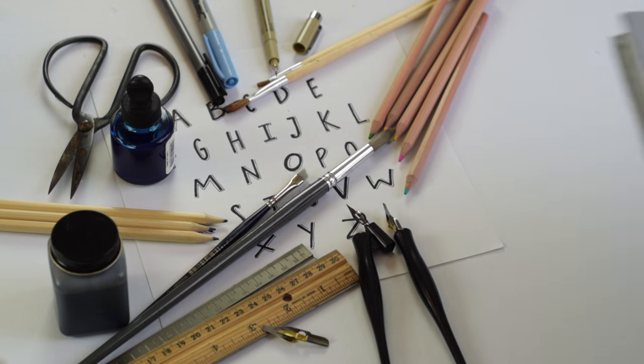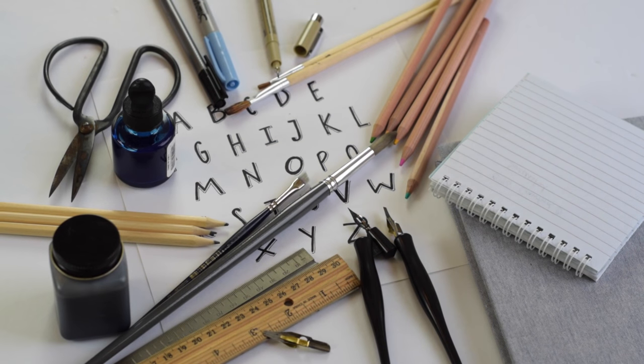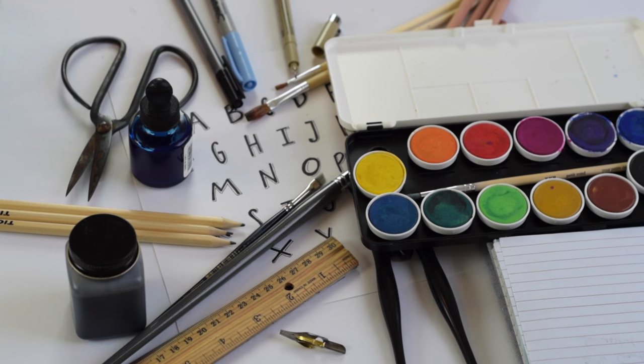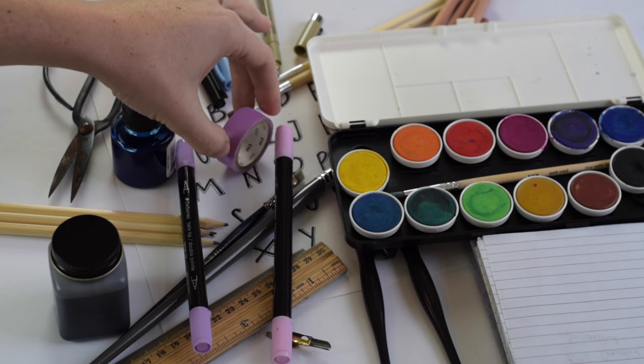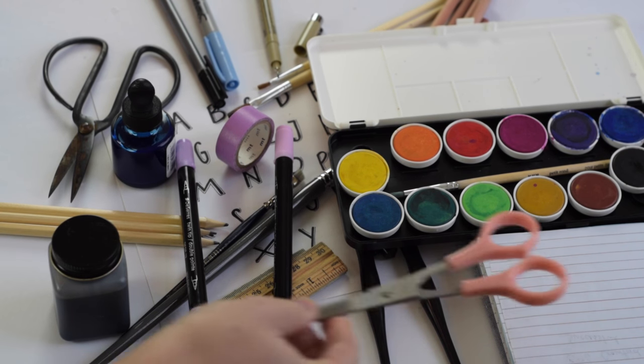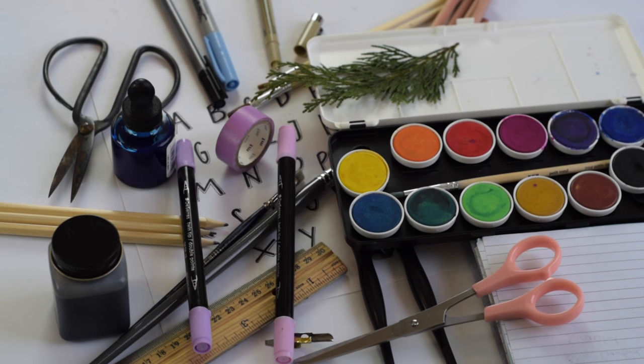These Muji pencil crayons I just received, they're beautiful. I use this sketchbook a lot. It's just a dollar store sketchbook that I covered with chambray fabric. I'll put in some paints if I want color or markers or washi tape or colorful scissors. And then I also love to use greenery like rosemary or evergreen or even flowers, wild flowers if it's summer.